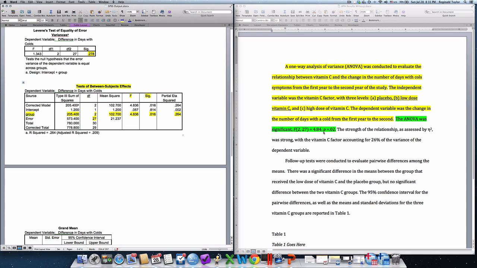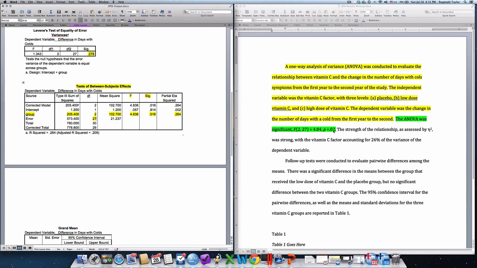This is the important piece, the statistical notation. Again, the F signifies an ANOVA was done. If the results write-up is done well, it'll tell you it was a one-way ANOVA. The 2 and the 27 are the degrees of freedom from the grouping variable and the error term. You would simply transfer that information from your analysis. The F value is then reported, basically F equals, and then the p-value.